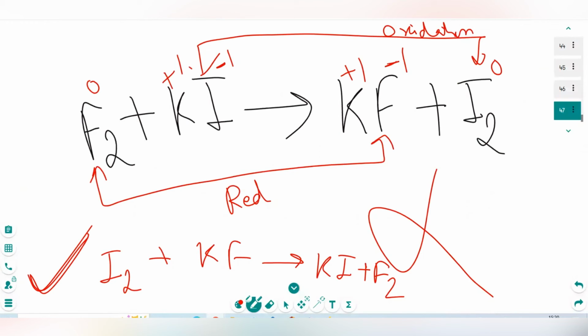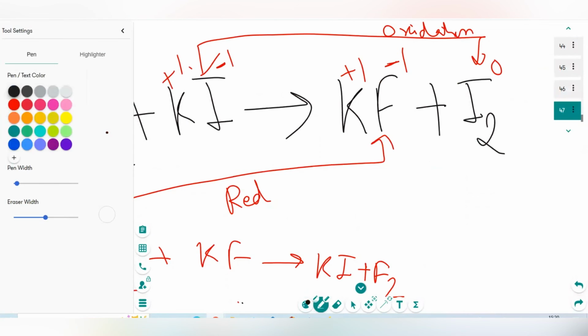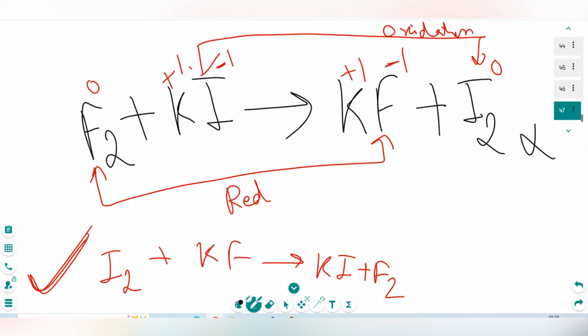So let me just put this, otherwise people will get confused here. It is like this. This reaction won't happen, this will happen. Why? Because again, you take out the charges, 0, 0, +1, -1, check which is the reduction, which is the oxidation. And anyway, Swapnil, whenever you see fluorine in your question, fluorine is the least one according to the reducing one. So as soon as you see fluorine first and then replacing, it will never happen.